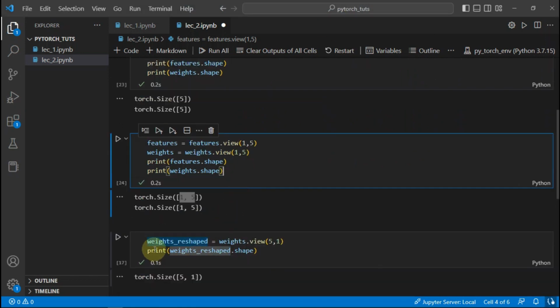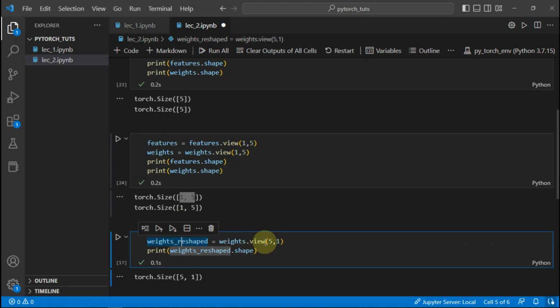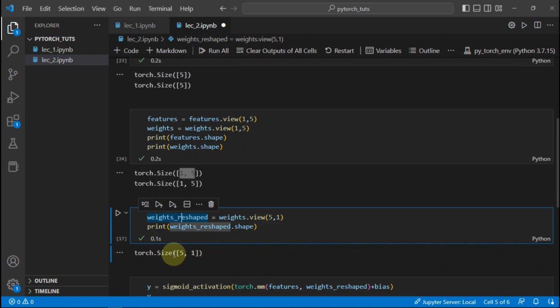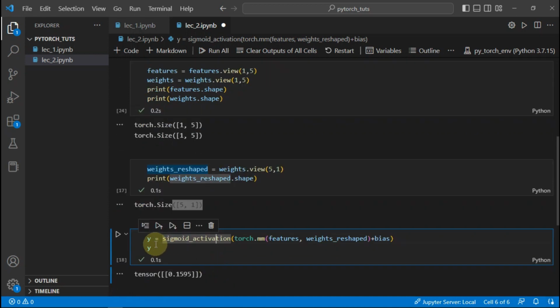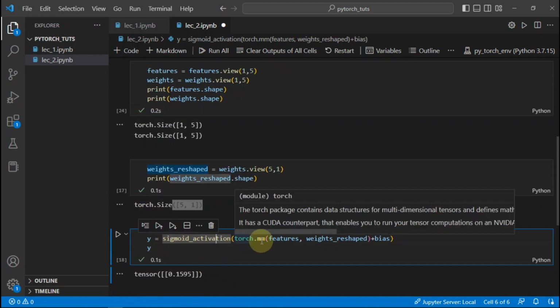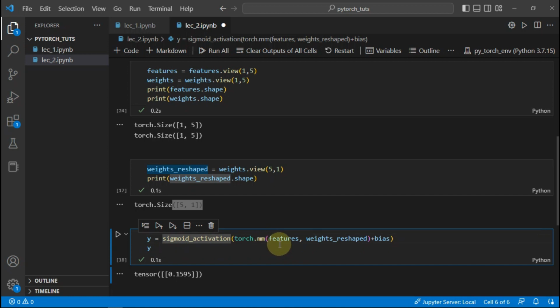So what we will do is reshape our weights, the second tensor, into 5 by 1, and you can see the size or shape of it. And then we can easily say torch.mm, short for matrix multiplication. Then we pass our features vector and the reshaped weight vector, and obviously add the bias term.